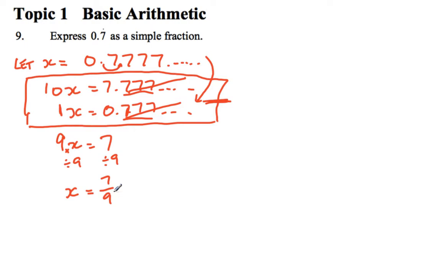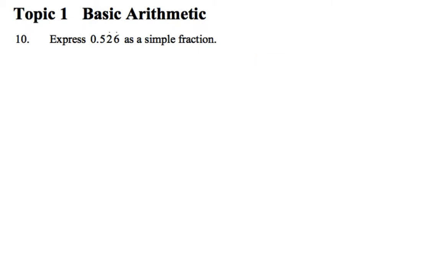Quite a process, but I'm sure you've seen that in class, and this is just a revision, I'm hoping. So that's how you express a repeated decimal as a simple fraction when we've got one digit. We'll move on to another example where we've got a couple of other digits and it's a little trickier, but it's an interesting method. So here we've got 0.526 repeated, and it's just the 2 and the 6 that's repeating. So that's going to be pretty interesting.